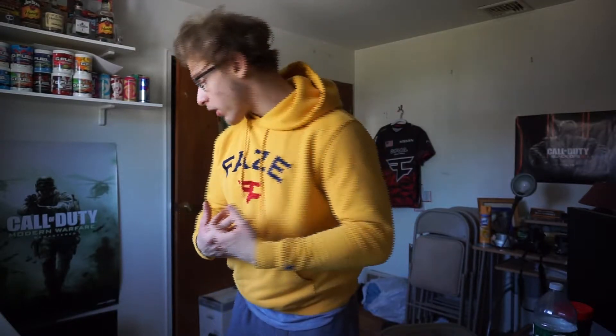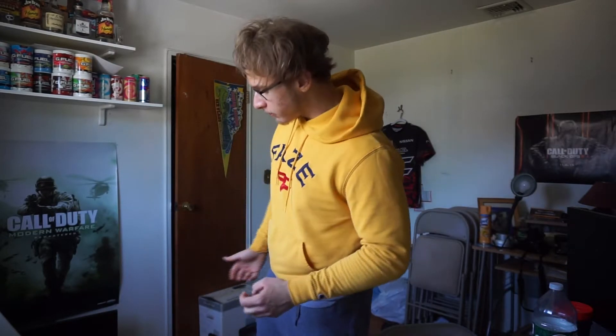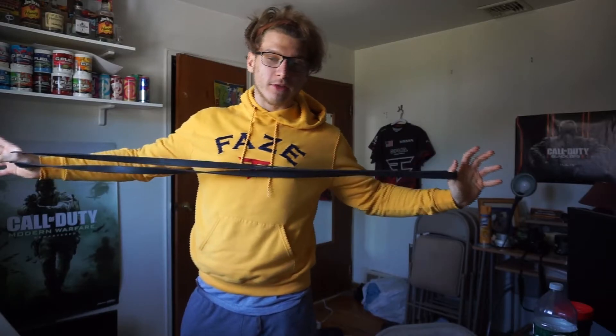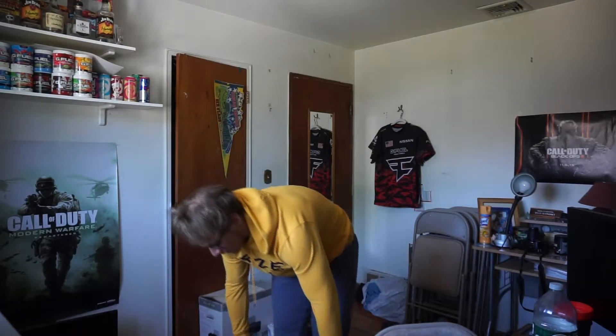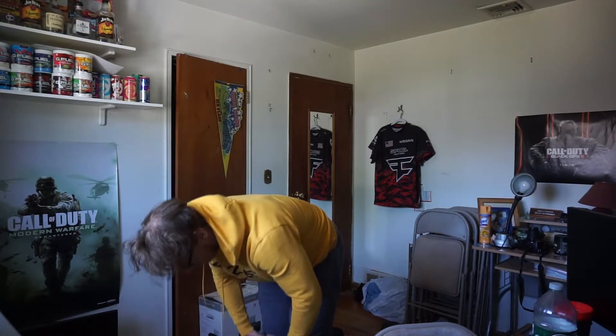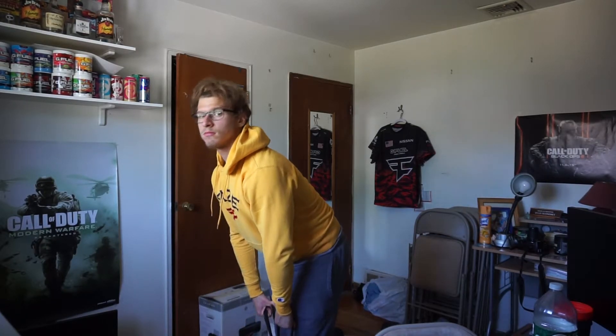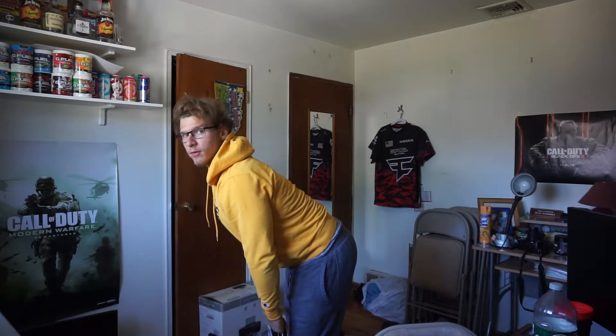All right, so those were our four warm-up sets of rows. Now we're gonna do like a t-row variation with our resistance bands. What you're gonna do — it says 20 to 35 pounds on here, I don't think that's accurate. You're gonna step onto it, cross the two parts of the band that you're holding, kind of like you're doing an arrow-grip t-row. You want to keep your back at 90 degrees — neutral spine.